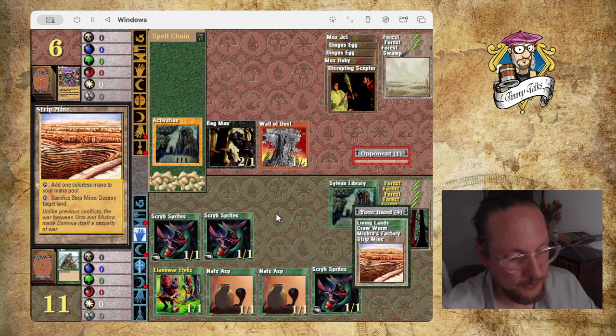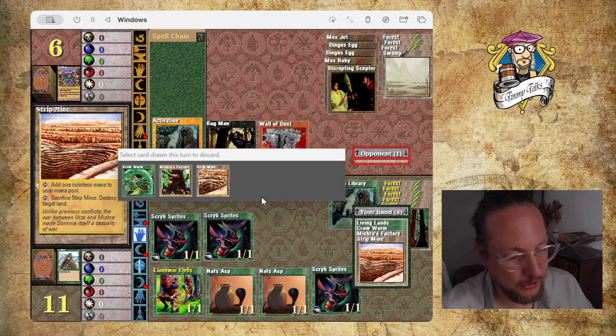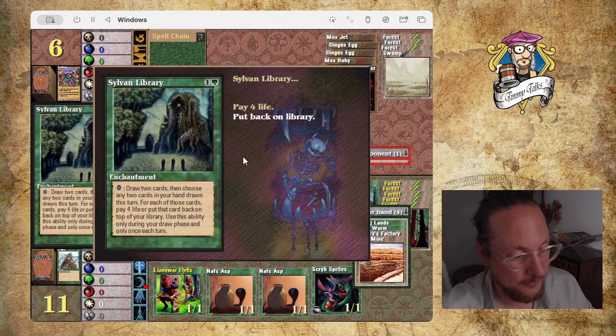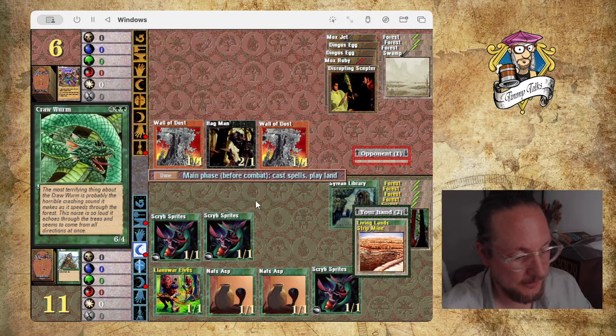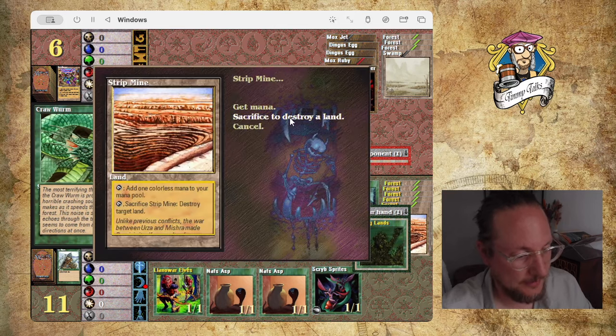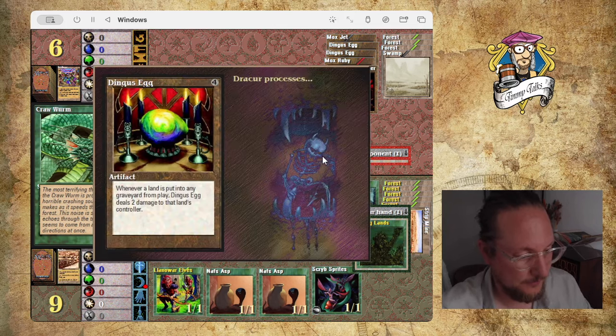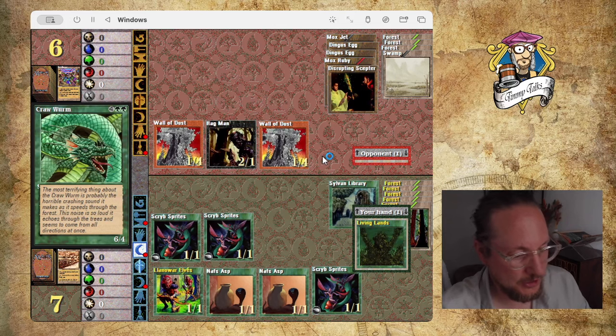Oh wow, Strip Mine, but Strip Mine also destroys. I gotta go for Strip Mine because then I can win. Right? I gotta go for Strip Mine. Let's go Strip Mine. Sacrifice to destroy land. Strip Mine is so brutal.